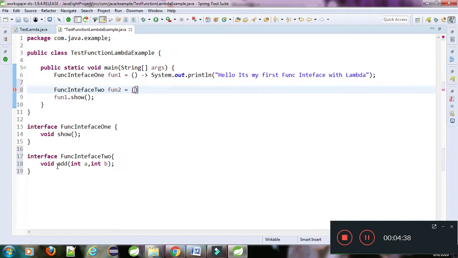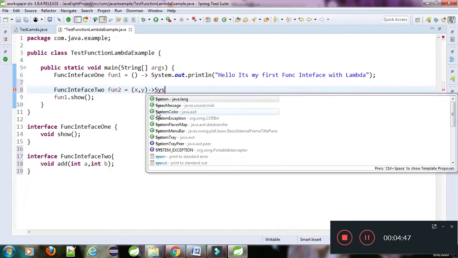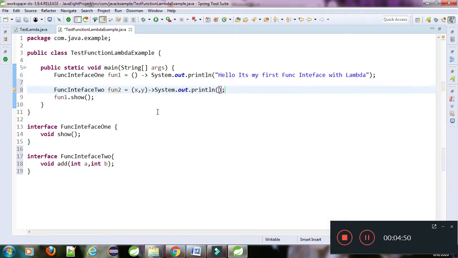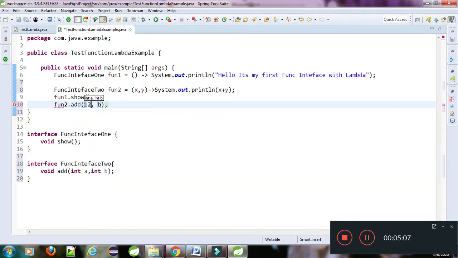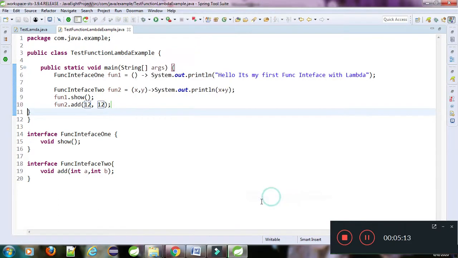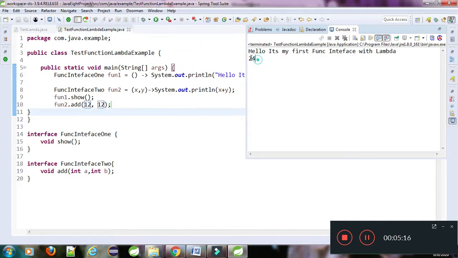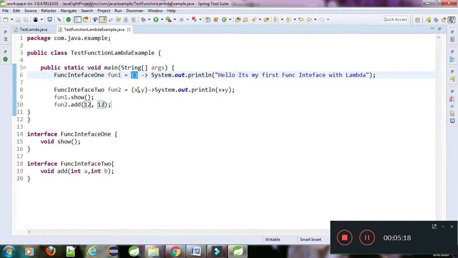You can see this method has parameters, so I provide the parameters x and y, and I'm saying give me the output x plus y. Now if you call this method, functional2.add, I'm calling the actual method here, and let's see. You can see you have the output like this, correct? So this is one way, and this is another way.